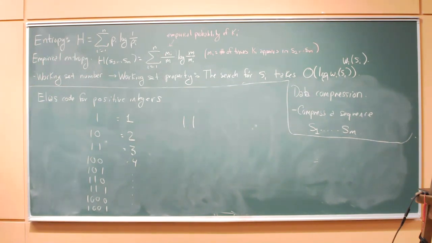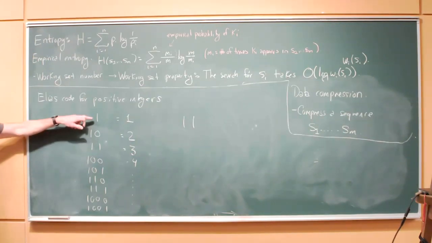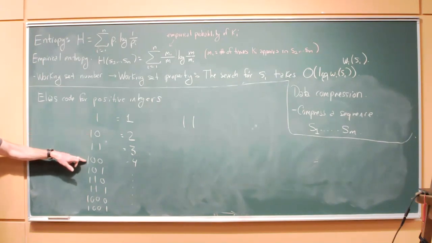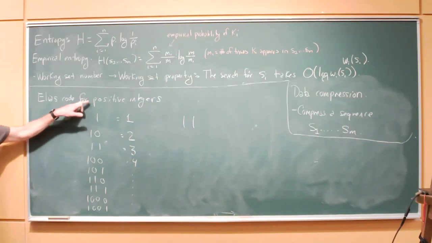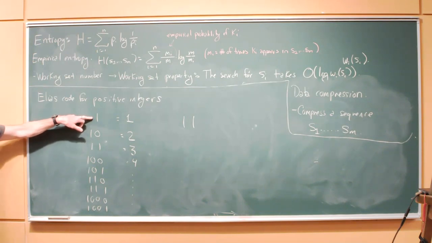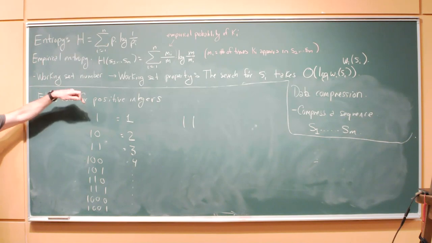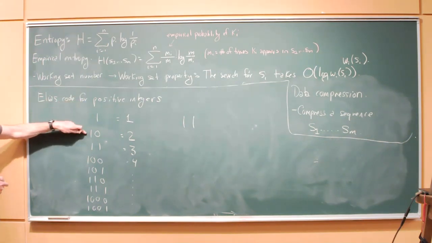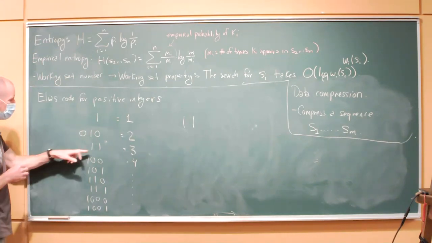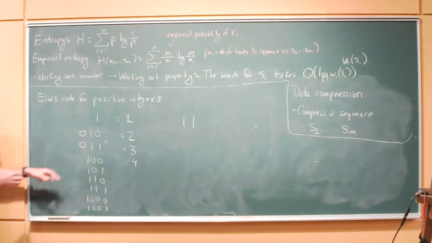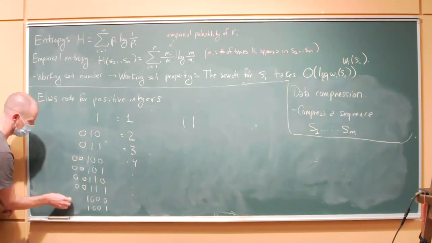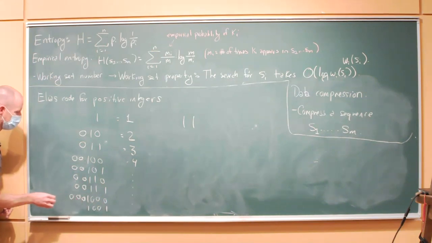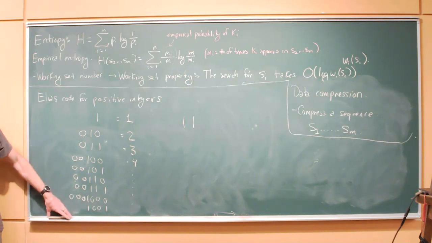So Elias's idea was to look at the number of bits in each of these things, and in front of that, put that many zeros minus one. So notice all of these start with a one, so that's helpful. So before each one, I'll put the same number of zeros less one. Okay, so in front of this one, there's no zeros. In front of this one, this has two bits, so I put one 0. This also has two bits, so I put one 0. But this one has three bits, so I put two 0s. Three bits, two 0s, two 0s, two 0s. And then finally, this one has four bits, so I put three 0s.